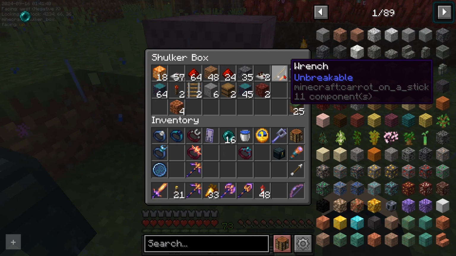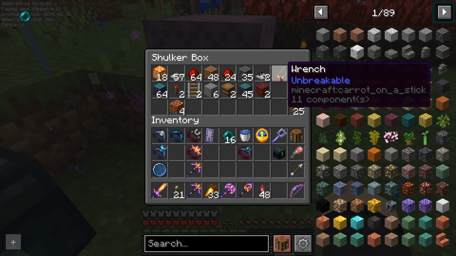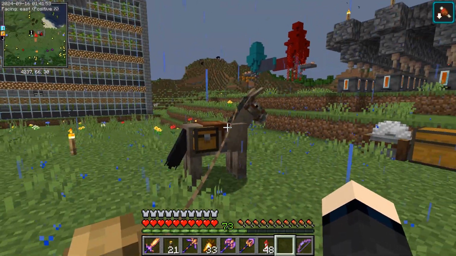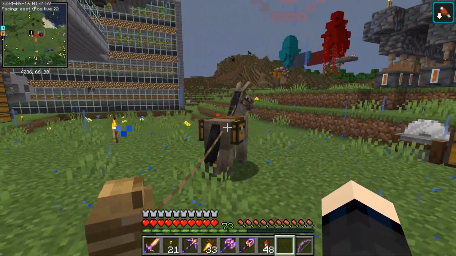But I don't want to. The wrench is from a data pack, if you're wondering why there's a carrot on a fishing rod in there. This data pack is for rotating glazed terracotta and redstone. But let us get started. By the way, if anybody has any ideas for a name, feel free. I suck at naming things.